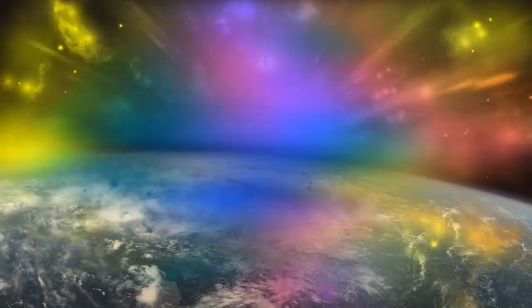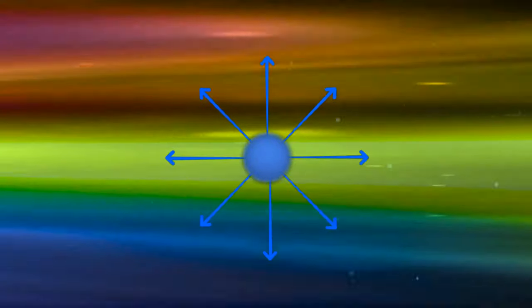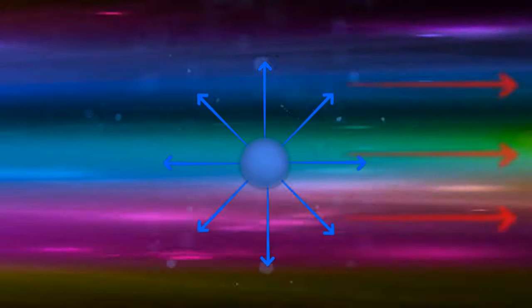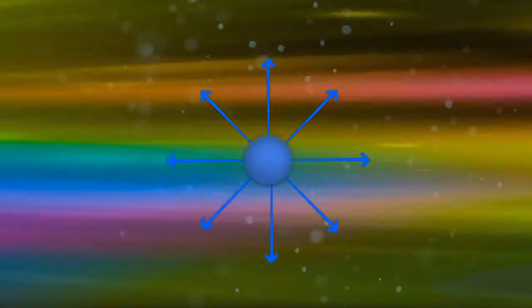However, these color waves all have different lengths. For example, blue rays are shorter than the other ones. They jump away from the air molecules better than the red waves, so they reach us faster. Because of this, on a regular clear day, the sky seems blue.